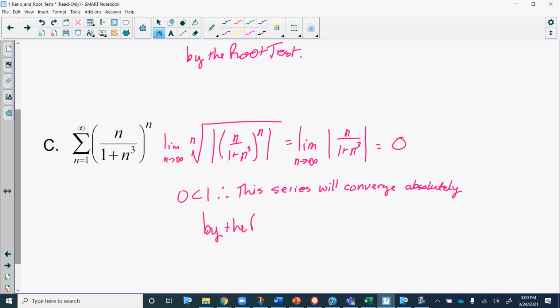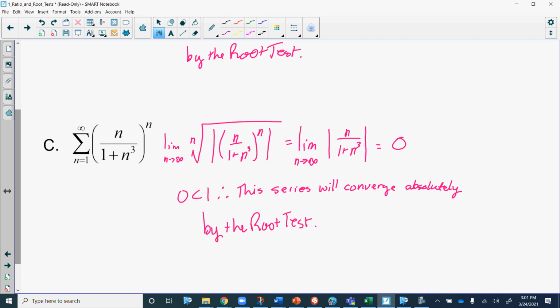by the root test. So when we did the ratio test, we saw one of each type of possibility, where one converged absolutely, one diverged, and one was inconclusive. Now the root test follows the same thing. If the limit is less than 1, we can say it converges absolutely. If the limit is greater than 1 or infinity, we can say that it diverges. And if the limit was equal to 1 exactly, we could say that it was inconclusive to show convergence or divergence. But in this case, the 3 examples that we have all showed absolute convergence. So that's just the way it goes sometimes.